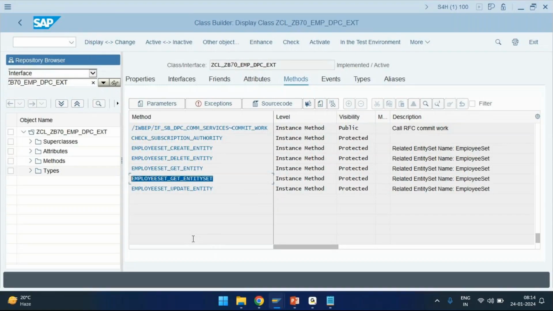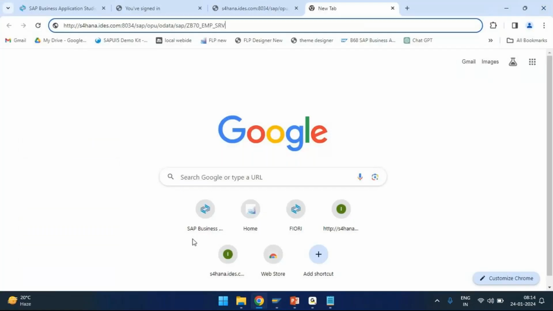So here 5. Let's say there is another table, then totally how many methods? 10 methods. Correct? So how can this single URL be differentiated for calling those 10 methods, right? How can a single URL call the get entity set, create entity, update entity, delete entity?